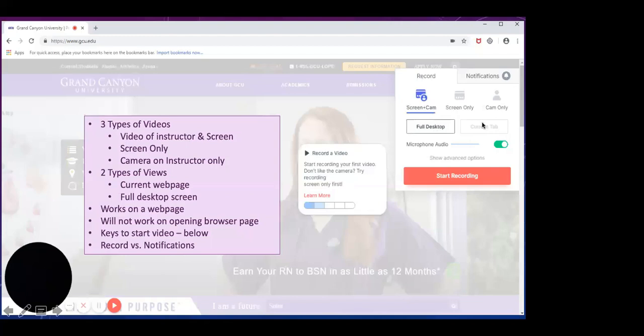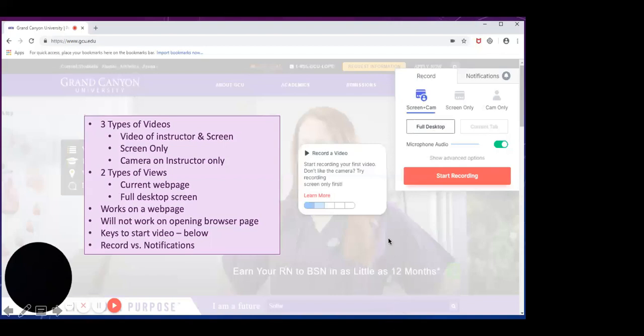So to record a Loom video, this is really important. You have to have your Google Chrome browser up because that's where your extension is. Sounds really simple. But let's say you wanted to record a video of, say, this PowerPoint I'm making right now. So I would actually need to say that I was showing my full desktop. I would click to start my video, and then I would minimize my window and then pull up my PowerPoint.